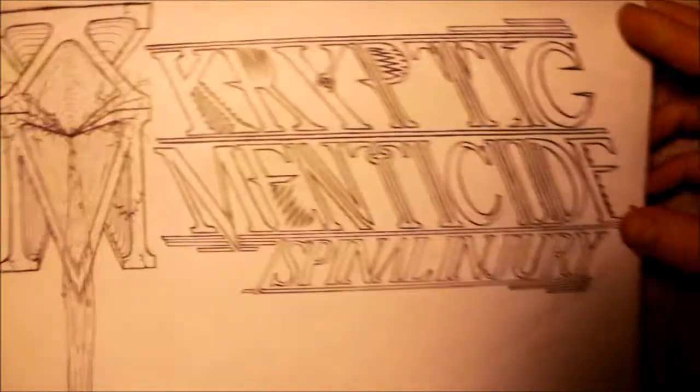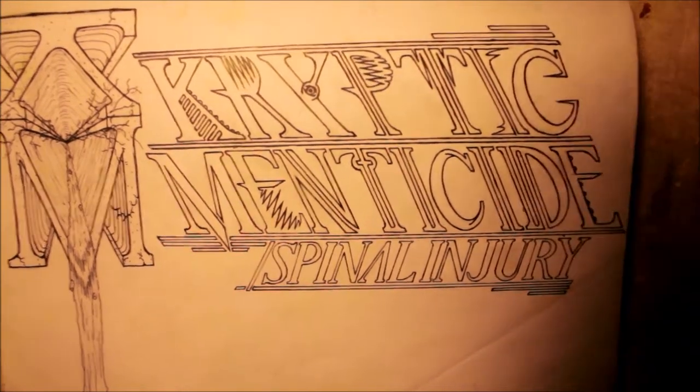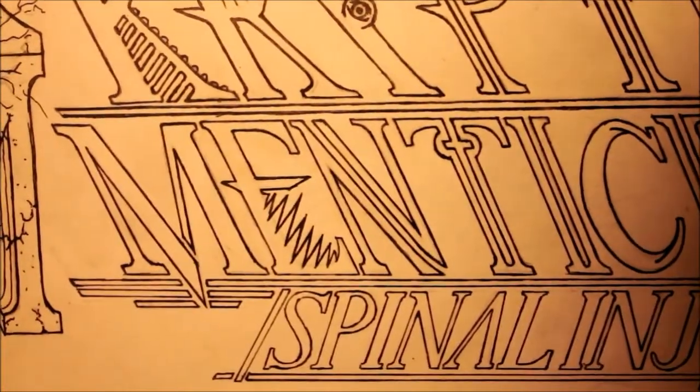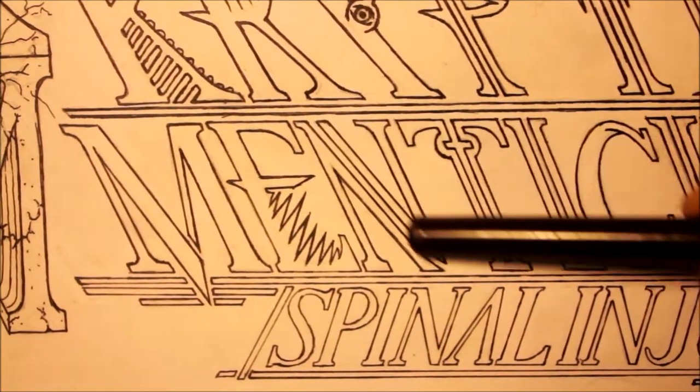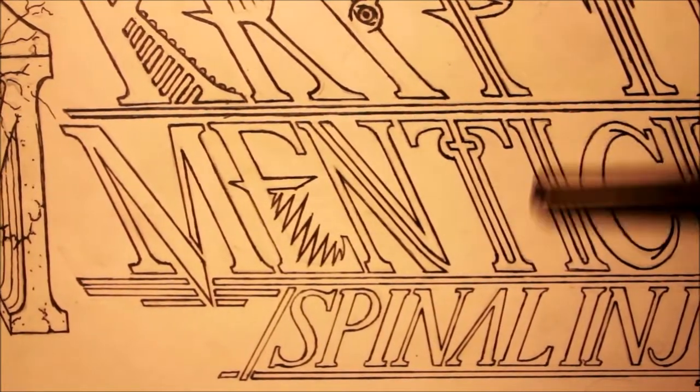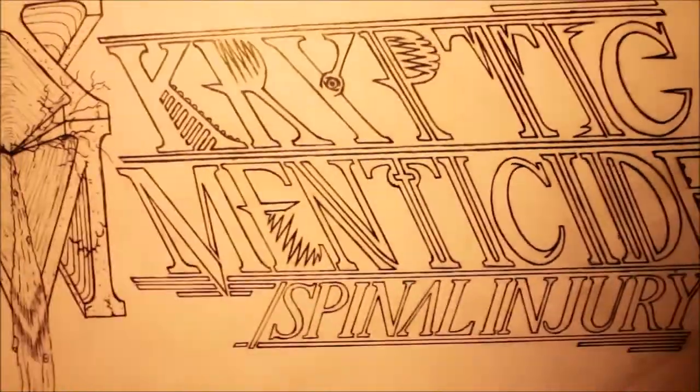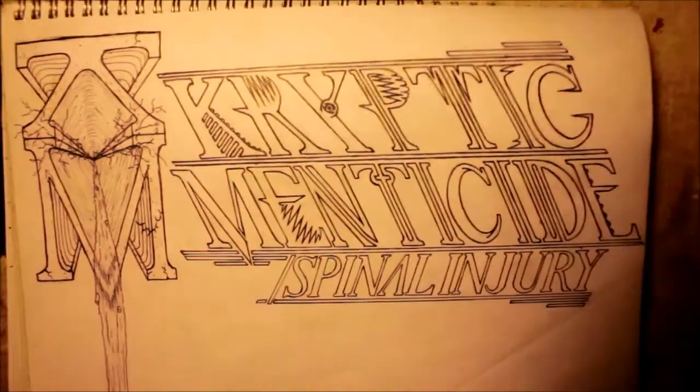What else we got? Ah, yes. Pretty tasty. So I've done a basic sort of Times New Roman looking font there, and then I've cut them up in various ways, added interior parts to the letters. Yeah, needless to say, that band's music sounded nothing like this.